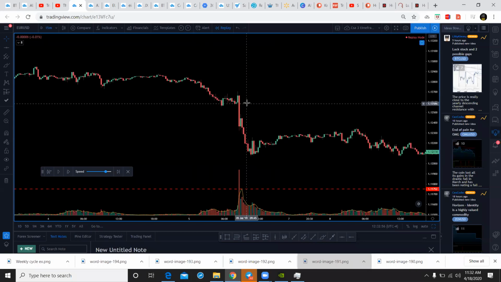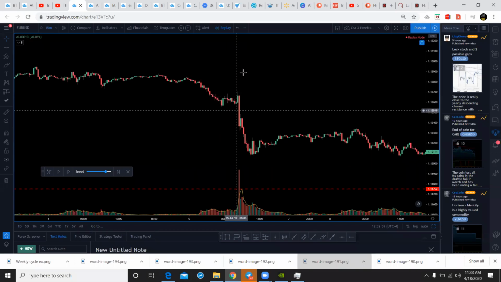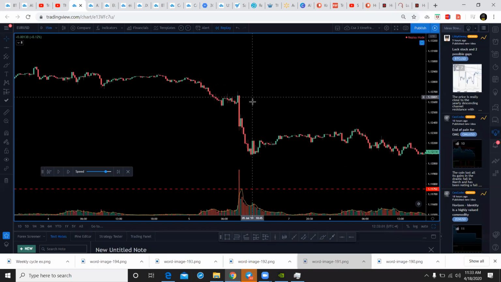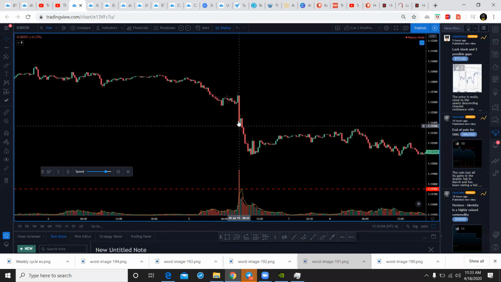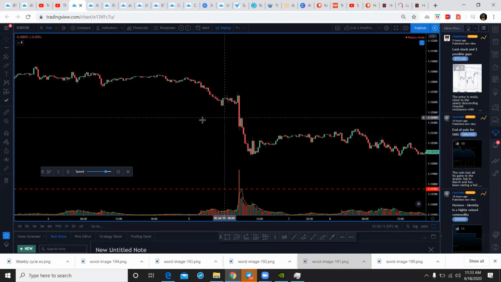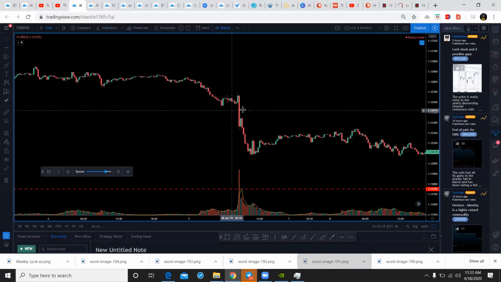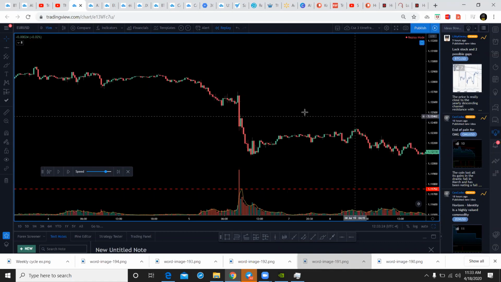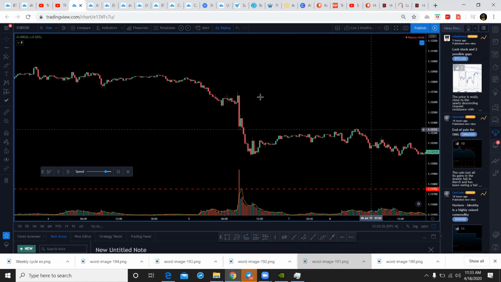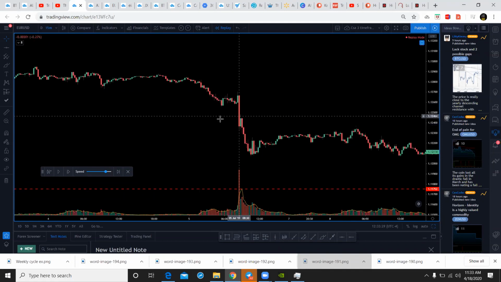So now that I have a 2-to-1, I have a sound edge over the market. I have another edge over the market because I know that if I keep taking the trades, the odds, the numbers, are going to play out in my favor. So I have both of those, and I go back throughout the week, and now I'm just letting the numbers do the work. I'm not stressed out that I lost this trade. I'm not stressed out that I don't know the perfect method to get into the market. What I'm doing is I'm letting numbers, men lie, women lie, the numbers won't lie. So I'm letting numbers discover my edge and discover how good of a trader I am.